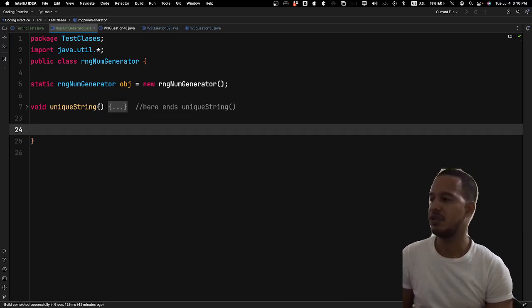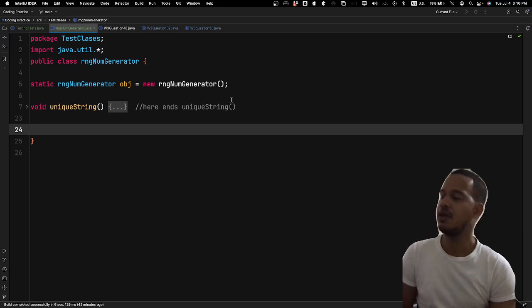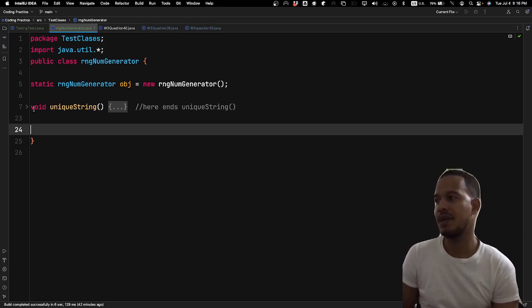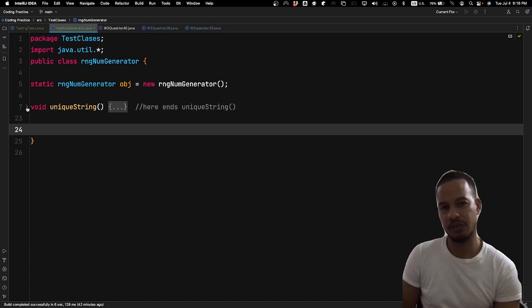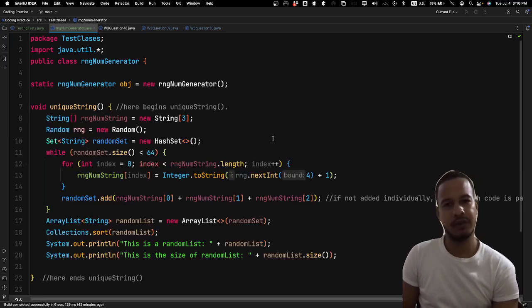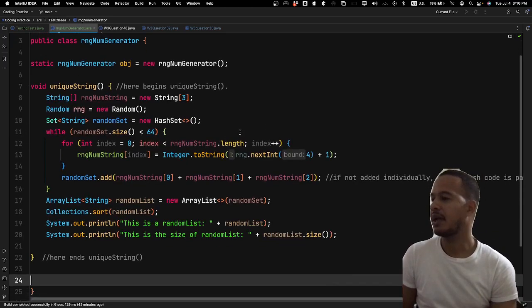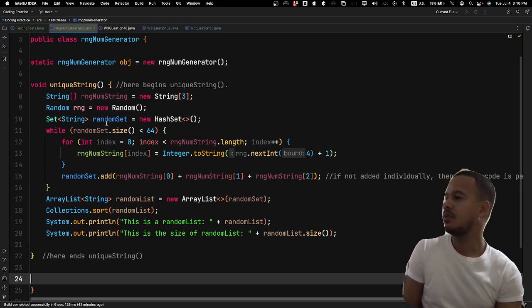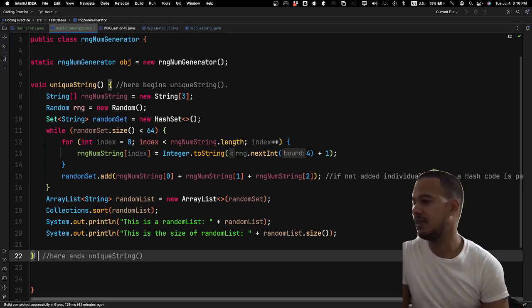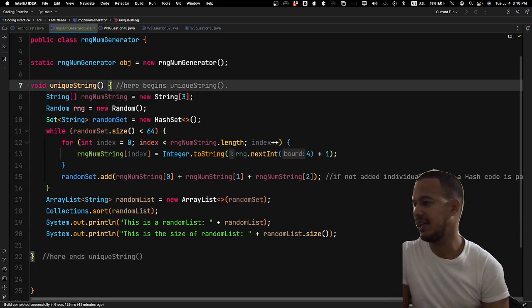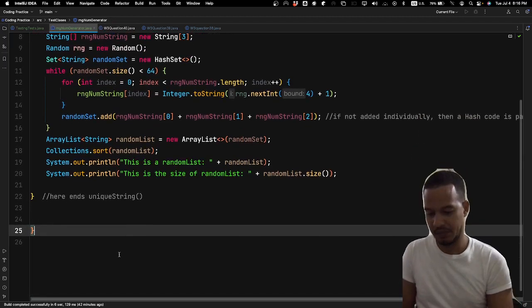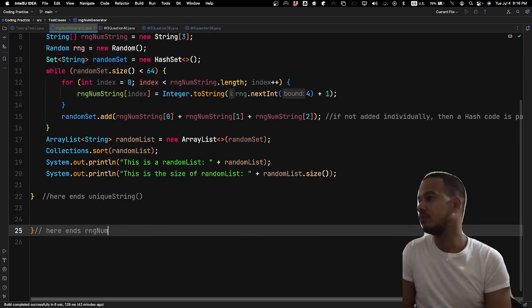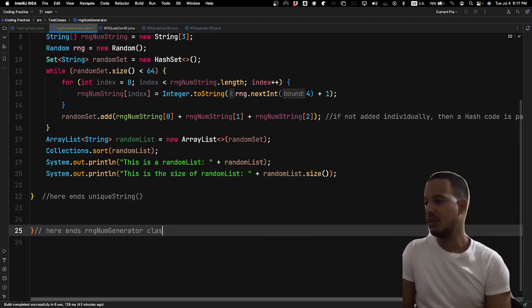So if I show you the unique string method, you can see what it does, but you won't see how it does it or which are the members that are working within it, right? The tools, the items, they're moving around. Anyway, one of the things that I do, as you can see, the method starts here and ends here. So this is the end of the class. That's the class.